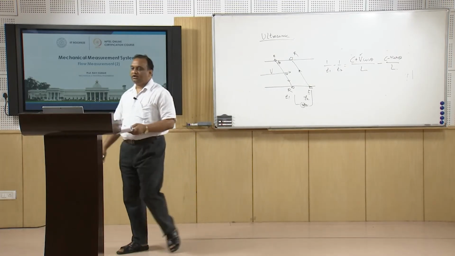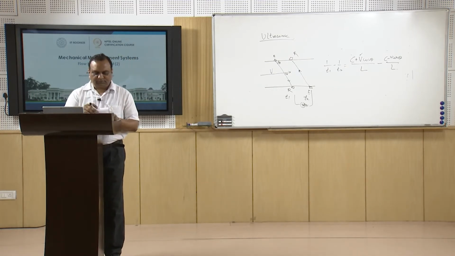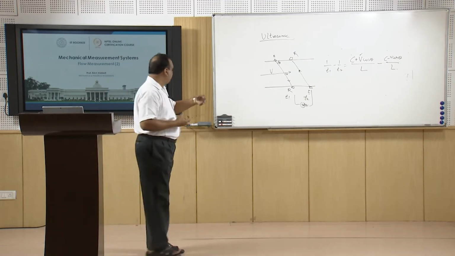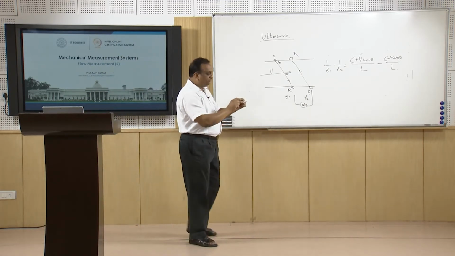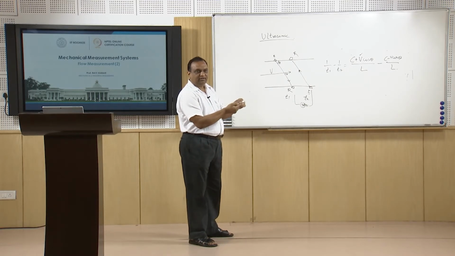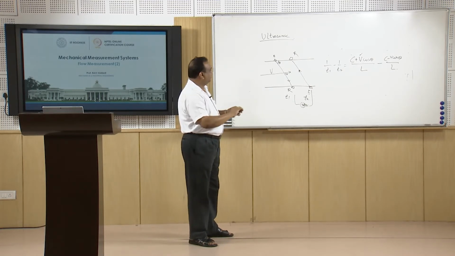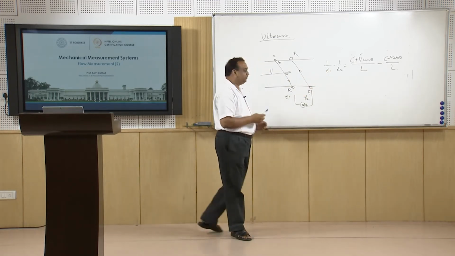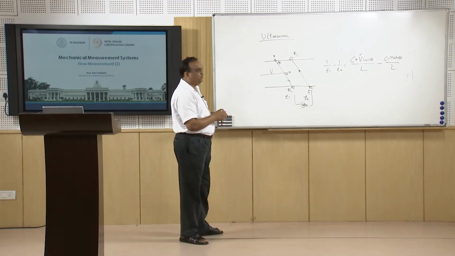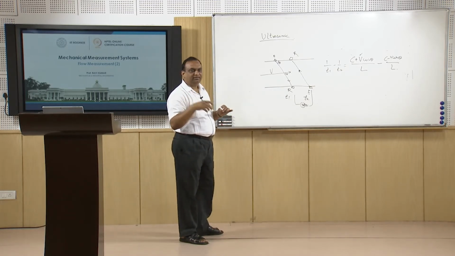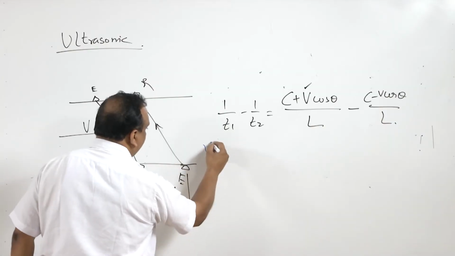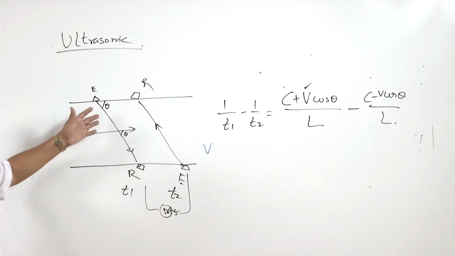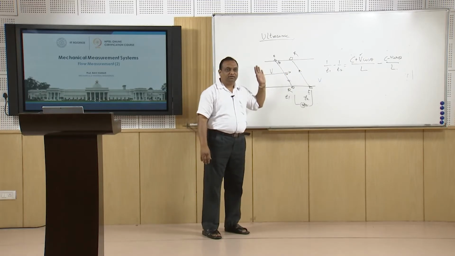So in an ultrasonic flow meter, what is being done? On a pipeline, we have just put the emitter and receiver at two places at a certain angle, right? And using this equation, because these calculations are also done in the hardware itself, you will simply get the flow on the display screen, that this is the mass flow or this is the velocity of the flowing fluid, or if you multiply this by the cross section area, you will get the volumetric discharge.